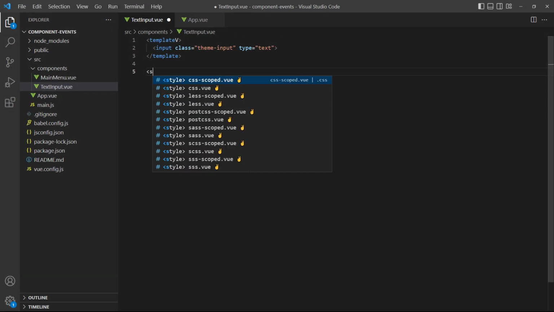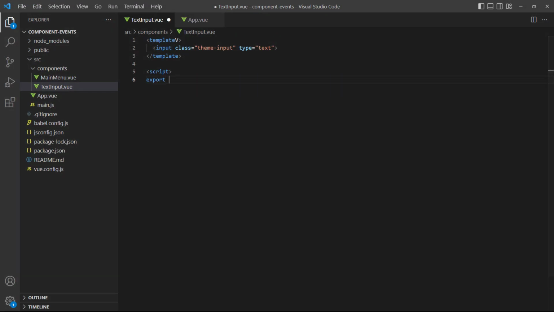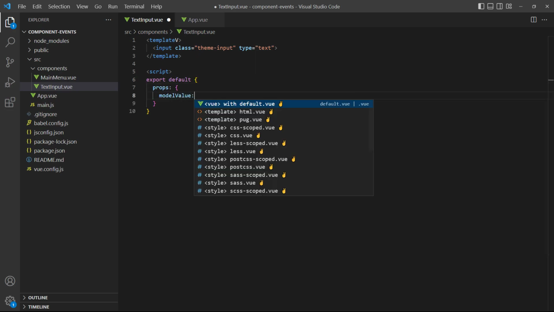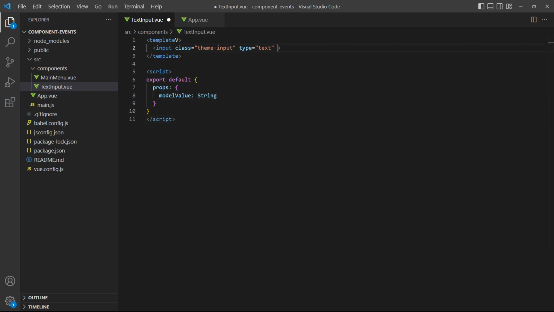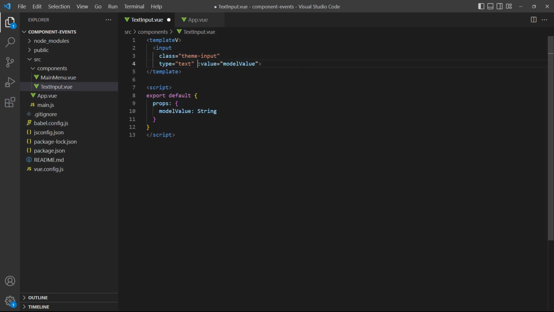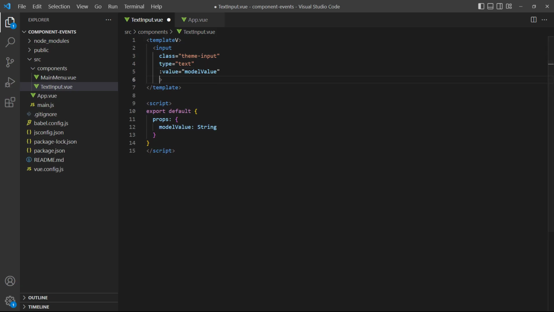It's our responsibility to define how the v-model directive behaves with a custom component. When we use v-model on a custom component, it automatically receives a prop called modelValue. We need to specify this prop with a type in the props option of the config object. Then, we need to bind the prop to the value attribute of the input field with the v-bind directive. This takes care of the value from the field, but we still need to handle the input from the user.